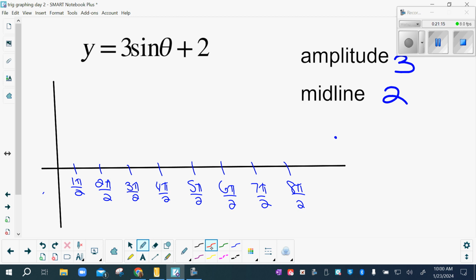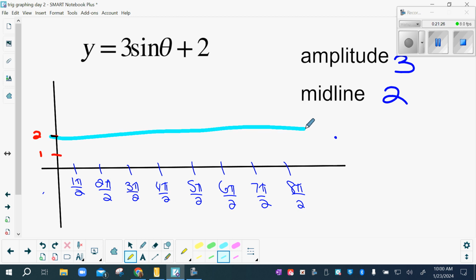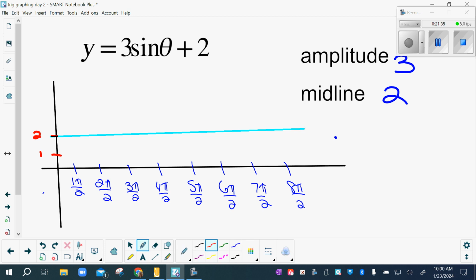Okay, so here's what. I am moving my midline, right? So my midline is going to be here at 2. You are always welcome to use a highlighter. Nice and careful. On this one, he is going to go 3 off the midline, right? So if he's right here, he's going to go up 2, 3, 4, 5. So sine starts right here, and then he's going to go 3, 4, 5.